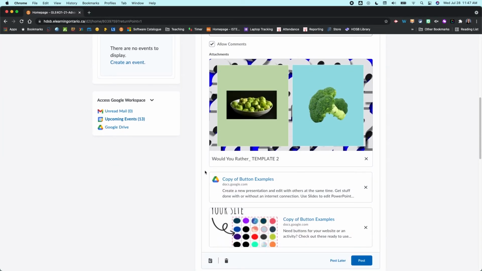And now what that's done is it's given me a bit of a preview window of what that file is, the name, as well as a bit more of a description. So I would say if you're attaching a Google Doc, I would probably be going through the Google File Embed third-party extension versus putting it in through the Google Drive itself.